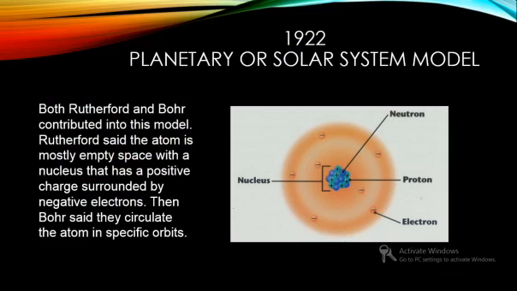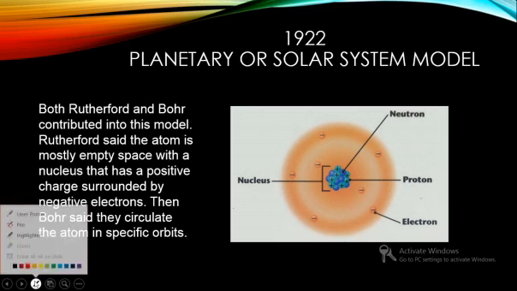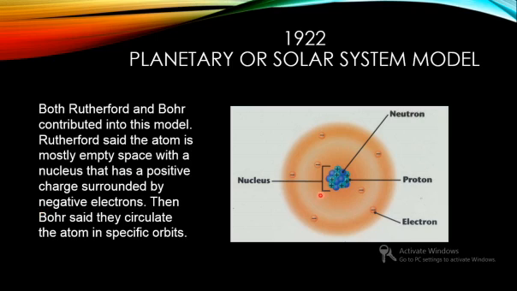Hello students, we have been discussing the planetary model of the atom, which was proposed by Rutherford and modified by Bohr. So, just a recap of what we have studied. An atom consists of a nucleus, a positively charged part which forms a tiny portion at the center, and electrons are revolving around in circular orbits.